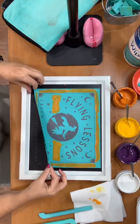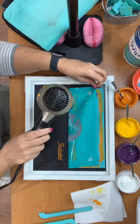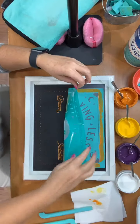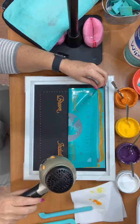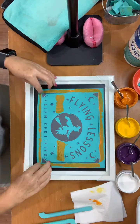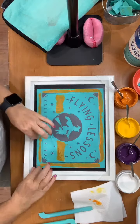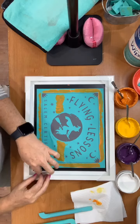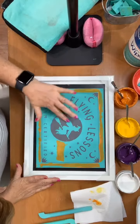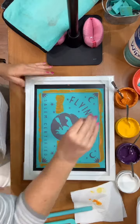Now to do this transfer with these different colors, you absolutely want to use a Chalk Couture surface because that is going to give you the nicest finish. If you don't like how it turns out, this is exactly what you want to do. Now let's take a second to make sure we have pushed all of this back down again — especially our witch and these letters here.